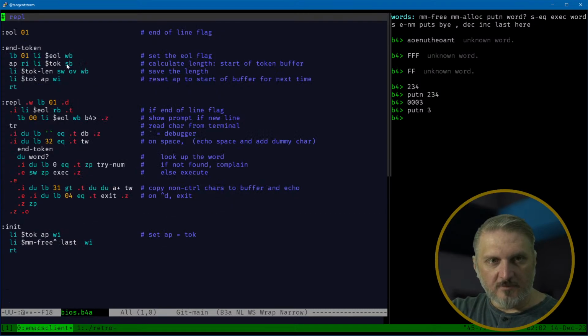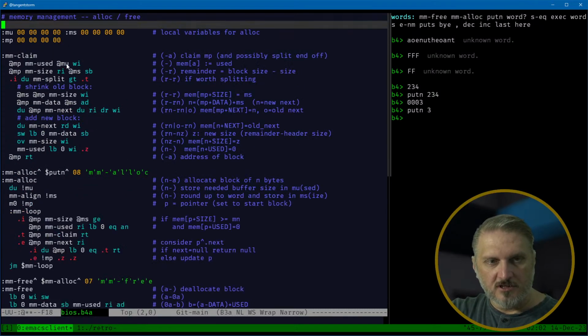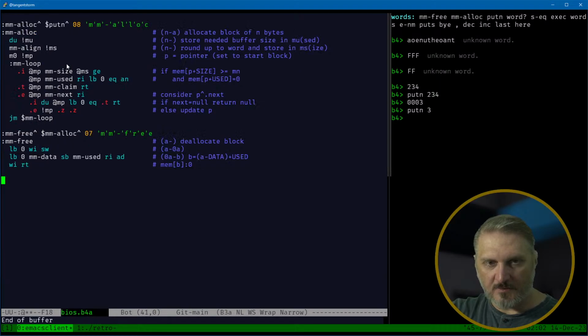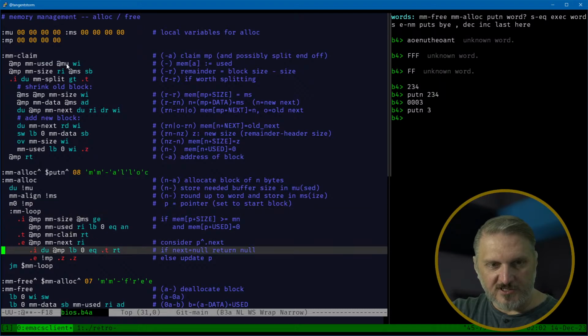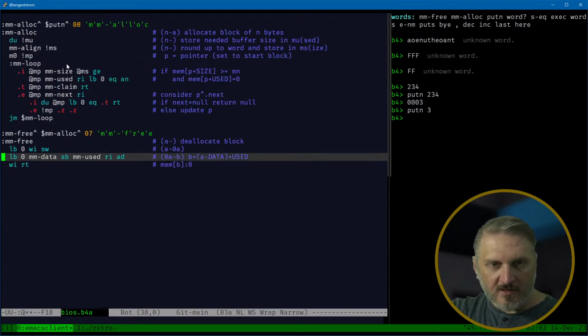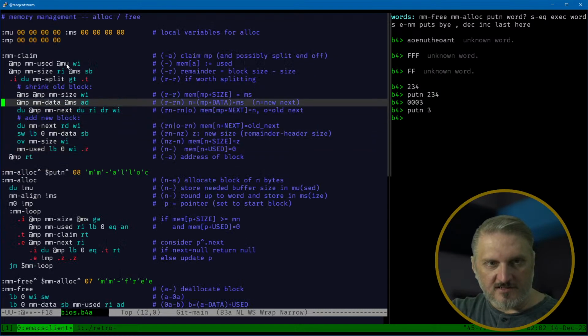Anyway, this is a little memory allocation system. This will probably be a lesson in itself, and I'm going to have to refresh it. I have a rough idea what it's doing, but basically you're allocating variable size blocks. Very simple.